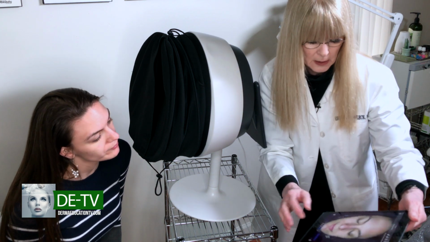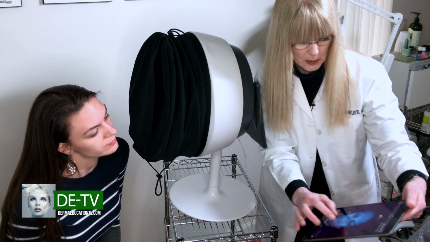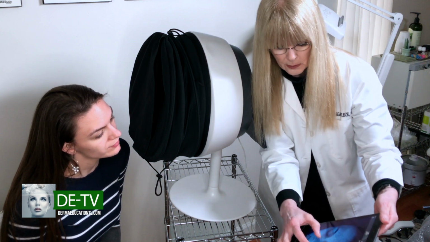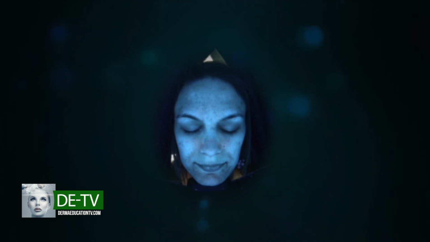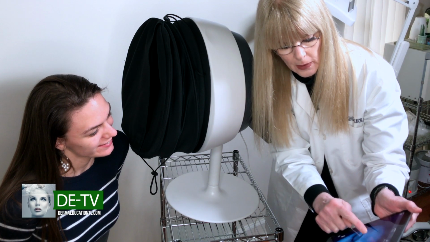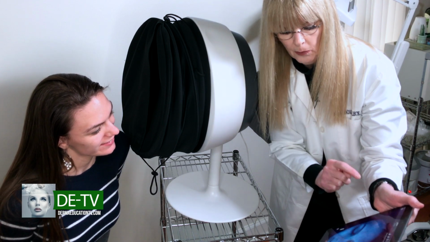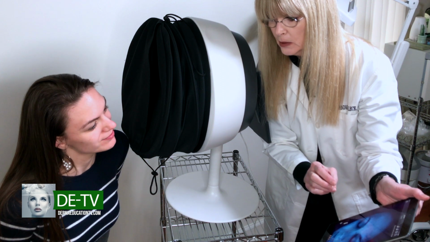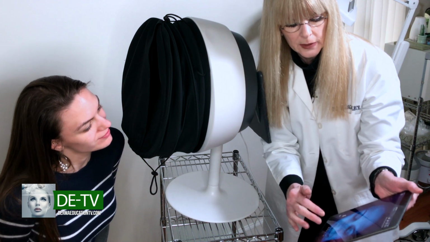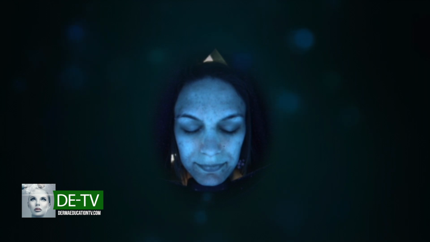Okay. And then the next one is our True UV, and you can see, look at that. Oh, wow. And a lot of clients call this a scary box. But what this does, this just shows you some of the previous sun damage that you've had. And this comes from hyperpigmentation, what we call post-inflammatory hyperpigmentation. And this just shows you some of the excoriation from maybe picking at the skin, post-acne scarring, how that shows up under the UV.